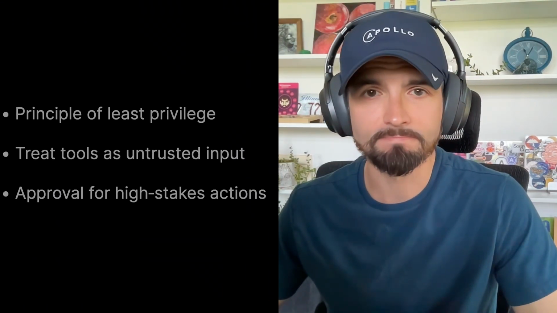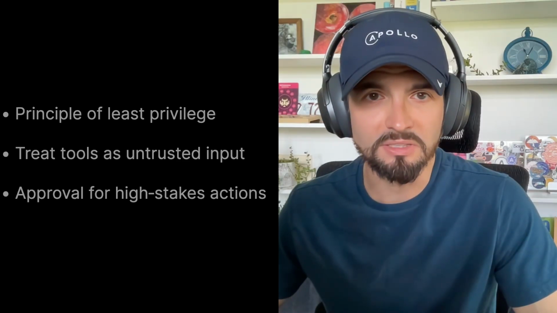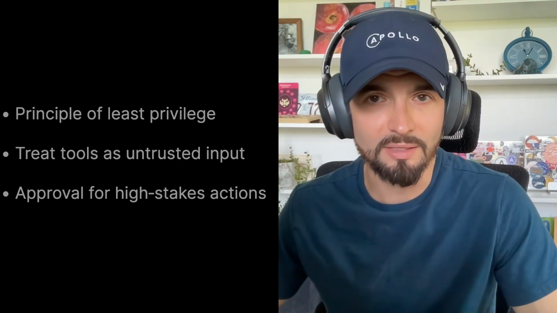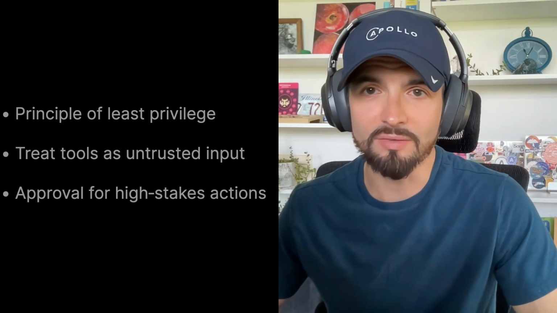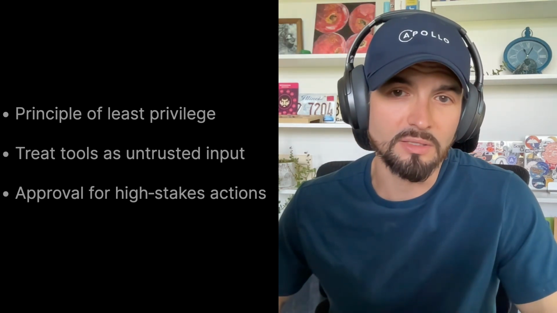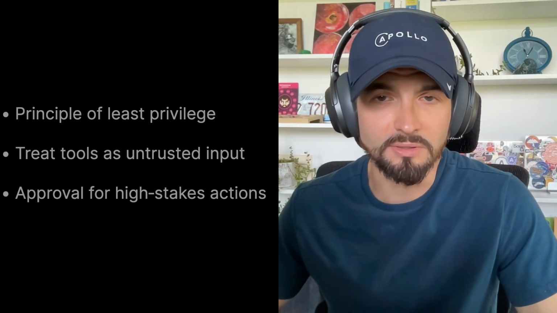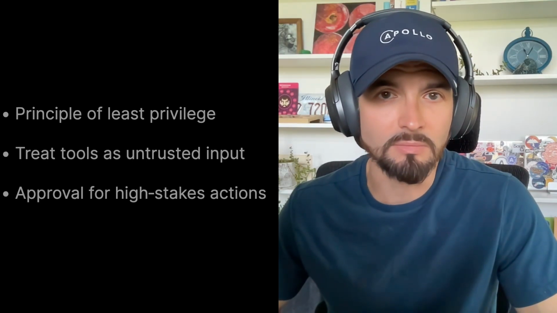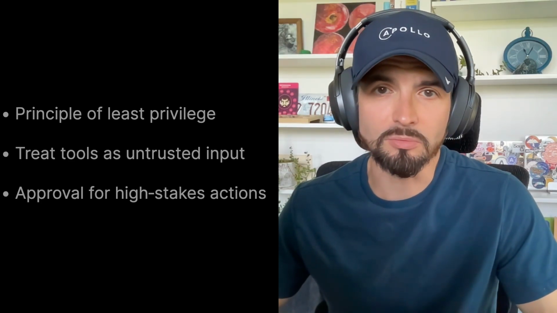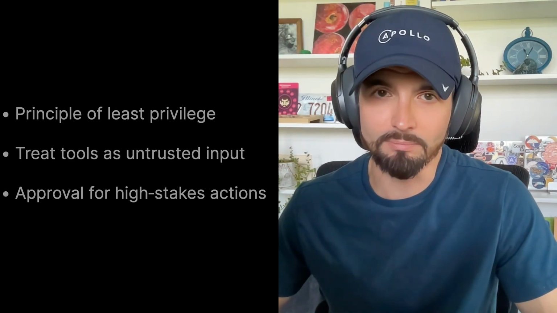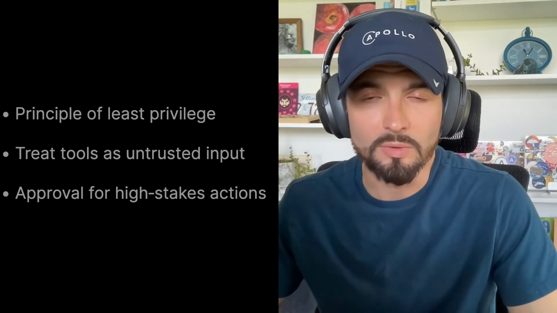So here's some advice. First, embrace least privilege. Give every MCP server the minimum permissions and shortest-lived credentials it needs to do its job. If the server doesn't need access to something, don't give it access. There are some frameworks to help you with this, if that's the path you want to go down. Second, treat tools as untrusted inputs. Tool descriptions, parameter schemas, and tool outputs all influence model behavior. Validate them, review them, and don't assume they're trustworthy simply because they came from an MCP server that you think you might trust.